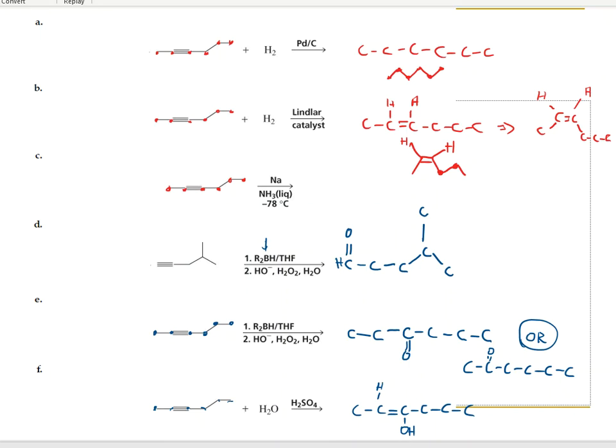Well, this is an enol. The enol rearranges. I know this already. So my double bond goes to a single, and then my carbon to oxygen forms a double bond. Folks, these 2 are identical. Remember, I told you that they are. For the most of the time, they are. And what do you think my other product's going to be? That was one choice. My other product is going to be this one here on the end. I could have put my OH group to the left, not the right, and enol still would have rearranged, and it would have given me that C double bond O on that second carbon. That's how we do it, folks.